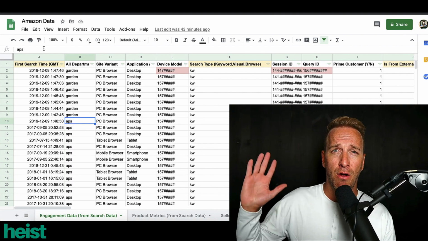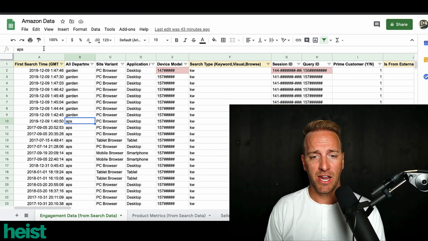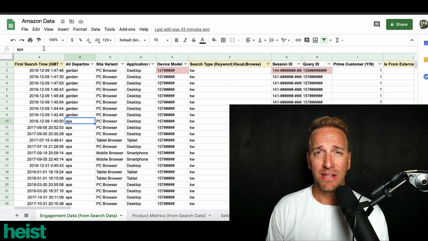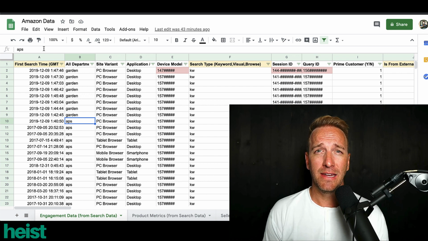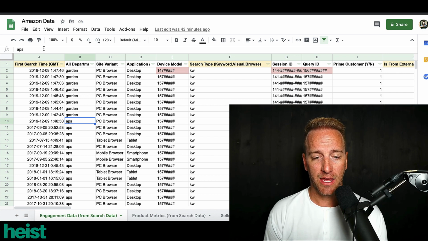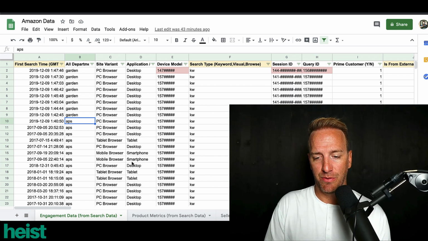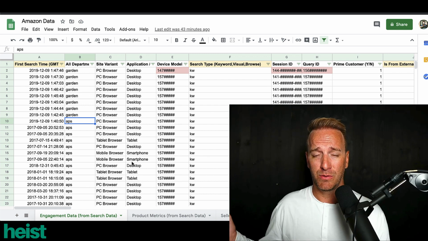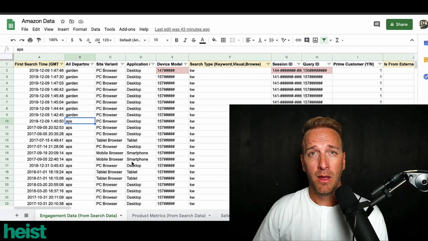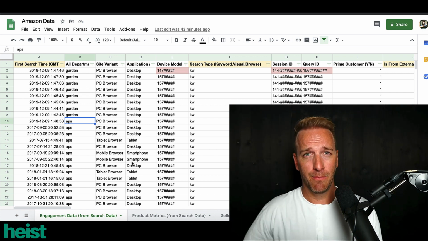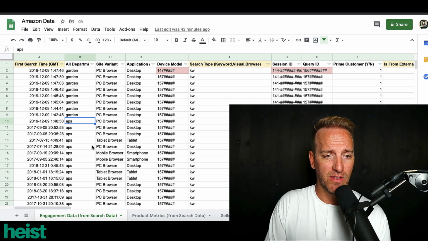I've scrubbed out all the personal information for understandable reasons and cleaned things up a little bit. So this isn't my exact output, but it gives you a darn good idea of exactly what it looked like. And then I've added different sheets here within Google Sheets just to do it in one fell swoop. But each one of these was a separate document. It was within a different zip folder, and maybe even within a different folder of the zip folder. So it definitely took a little bit of digging to find this stuff.